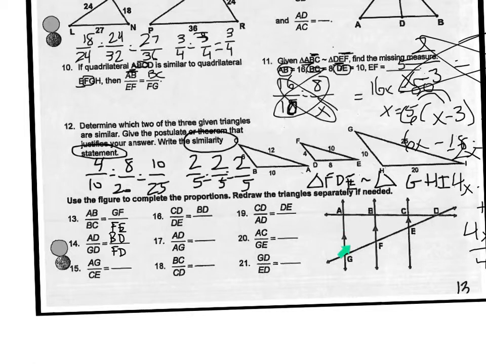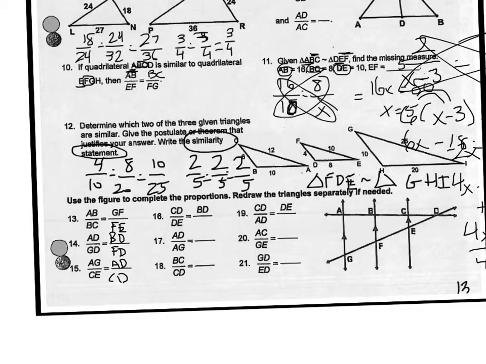AG, which is the vertical side of the big triangle, over CE of the small triangle. So now we need a side of the big triangle, maybe AD, and then the corresponding side from the small triangle over CD. So it's big triangle to small triangle equals big triangle to small triangle. So we got AD to CD. Okay, so they always follow that pattern. Big triangle, small triangle, medium triangles, corresponding sides, however you figure it out.